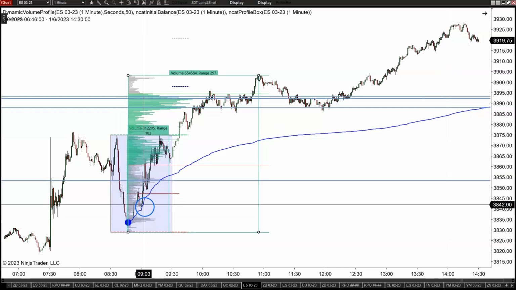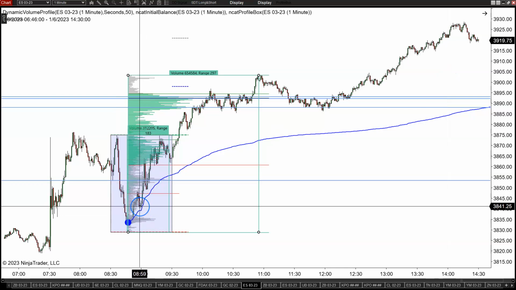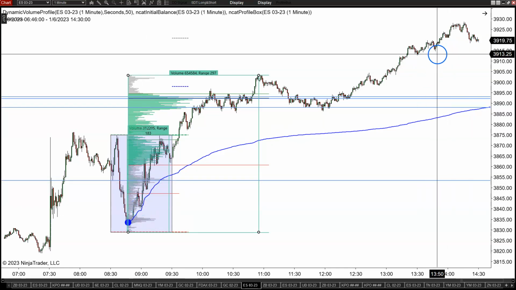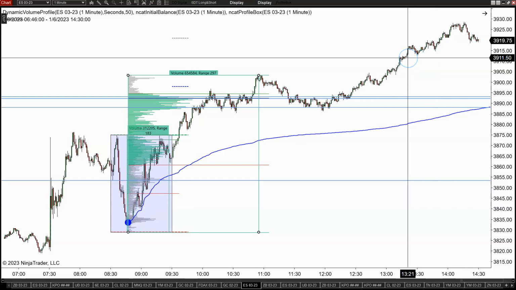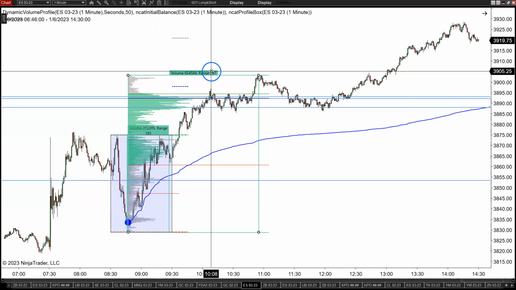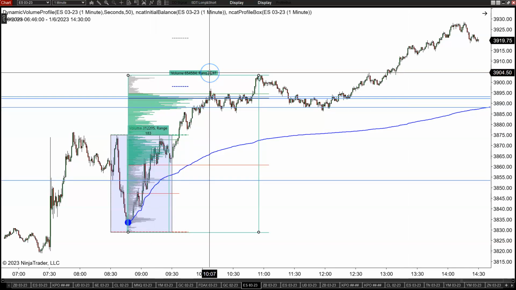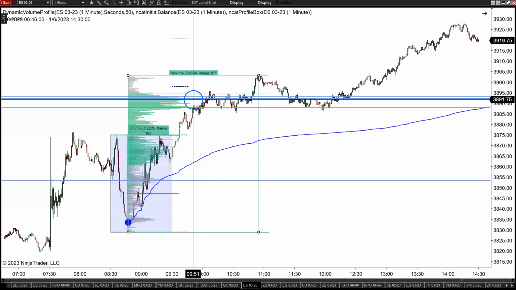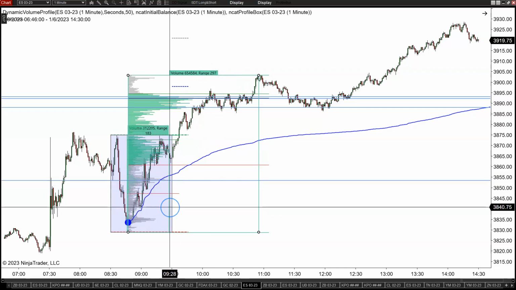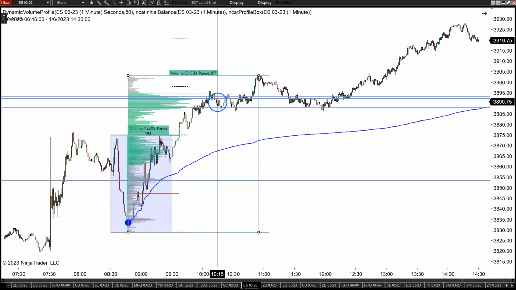It's not about catching the move from down here at 40. Congratulations if you bought it there and sold it above 3,900. That's a fantastic trade. Pat yourself on the back. But you just have to go with what the order flow is telling you sometimes. Unfortunately, we had that volatility, so it took a while for something solid to determine that the trend was happening.